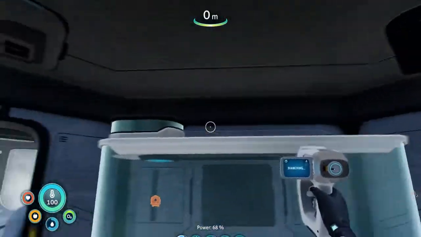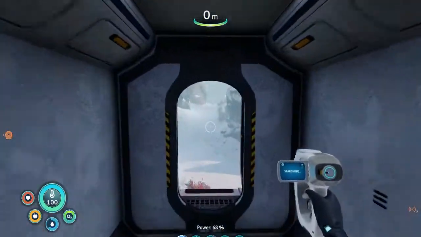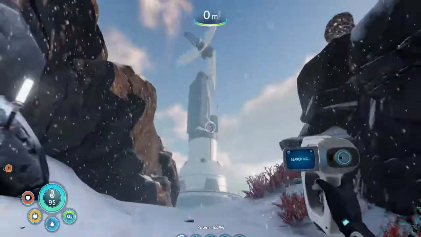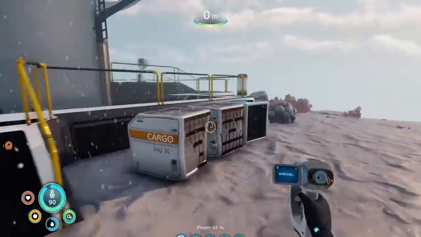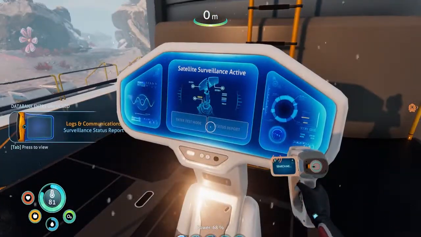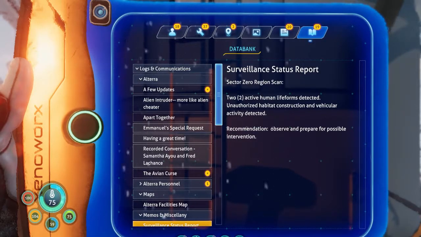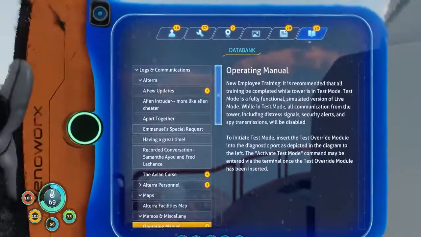So she got moved to Outpost 0. I'm assuming that would be the one, like if I went out and to the right. Anything else I need to look for? Yes.